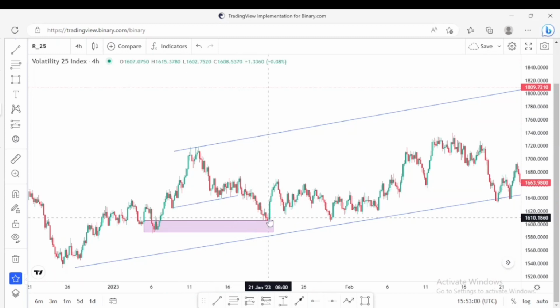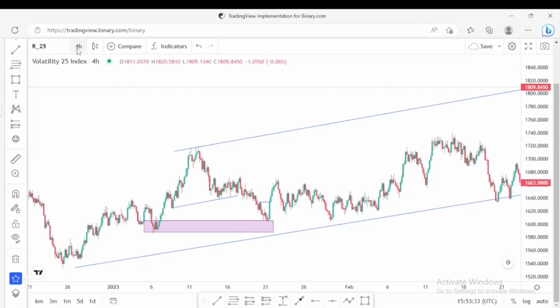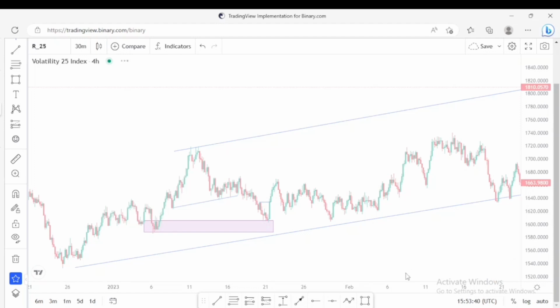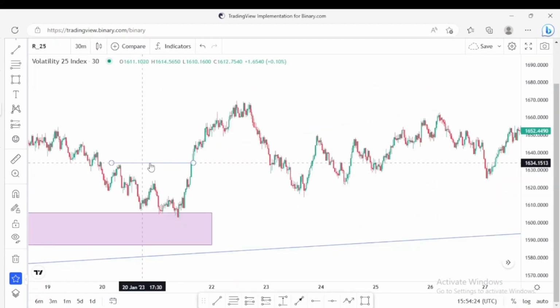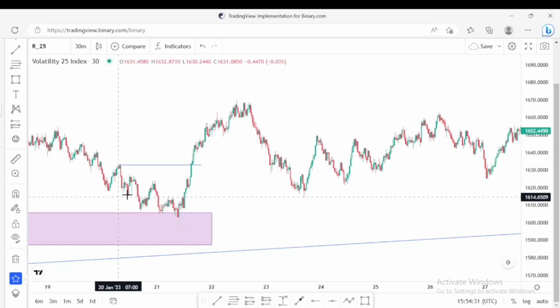We see this liquidity as trendline liquidity. So once price taps into this 4 hours zone, in a daily time frame it covers all these whole zones. When I go to my 4 hours, all I do is reduce the zone to a smaller size. We can see that price tapped it, broke this 4 hours trend low, which is our change of character. This is where we anticipate a lower time frame confirmation. Let's go to our 30 minutes time frame, our entry position. Let's see what price does at 30 minutes. This was the 4 hours higher low that I was waiting for price to break before we can do anything.